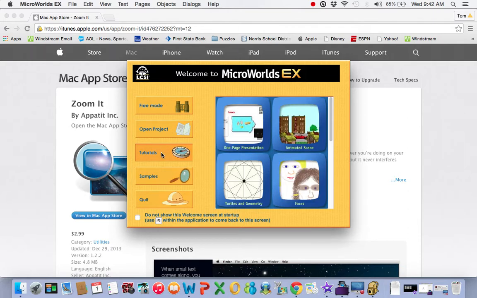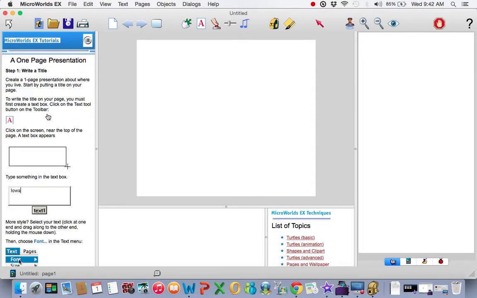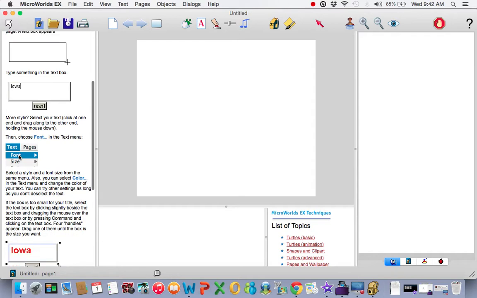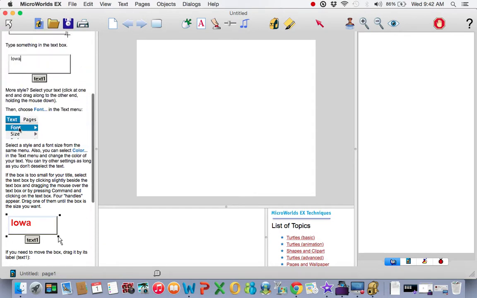Tutorials. If you click on a tutorial, let's take this one, Iowa one. There's a lot to see, of course, but you have to remember that this is just the beginning. Over here on the left-hand side is a tutorial. It has to do with something with Iowa, and it talks about how to write a title. Click on that, write a title with different fonts, different things like that. You can scroll down, and you'd have to take some time, but play around with it. Please don't feel like you have to follow everything. Just kind of play around with the menus.